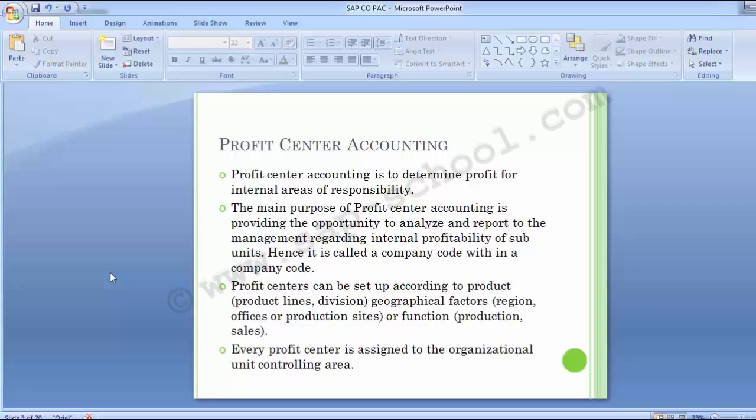So the profit center accounting has similar functionality to the special purpose ledger. It can be considered a predefined special purpose ledger tool.